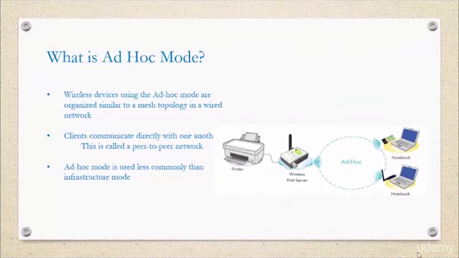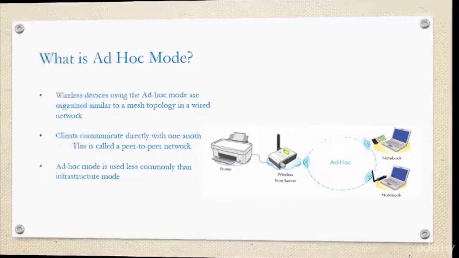So what is ad hoc mode? In ad hoc mode, devices are organized in something that is very similar to a mesh topology. If you can recall from when we were talking about a mesh topology, every single device is connected to each other in the topology. Clients communicate directly with each other. So this is an example of a peer-to-peer network like we had talked about previously. Ad hoc mode is used less commonly than the next mode that we're going to feature, which is infrastructure mode. And this is probably the one that you're using right now, even in your house or if you're at work or at school.